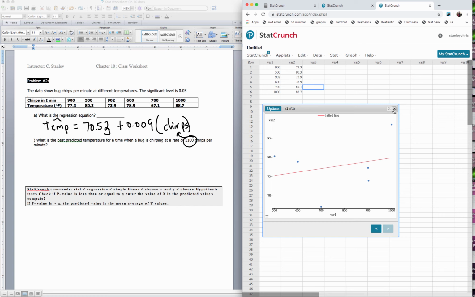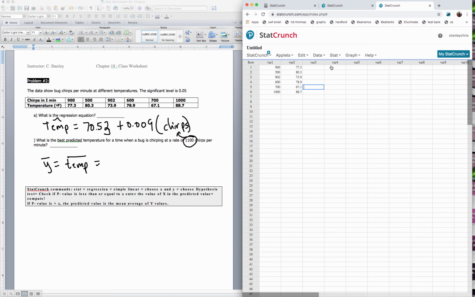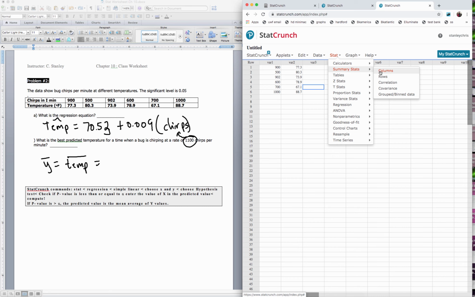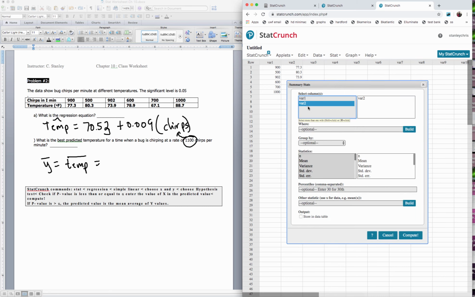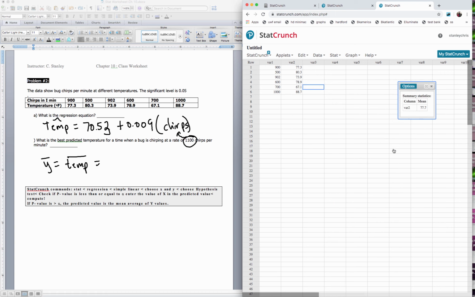So if you remember earlier what I said, the way to do this is you would just have to find the average temperature. So we have to find the average temp. Now you don't really want to add all these up. You could add them all up and divide by 6, but that just takes a lot of time. So we'll just use StatCrunch to our liking. We have the data in here already, and just a reminder, we did this at the beginning of the year. Stat, Columns. I want variable 2, which is the temperatures. I'm trying to get the average temperature, so that's the one I want. So your answer here is going to be 77.7.